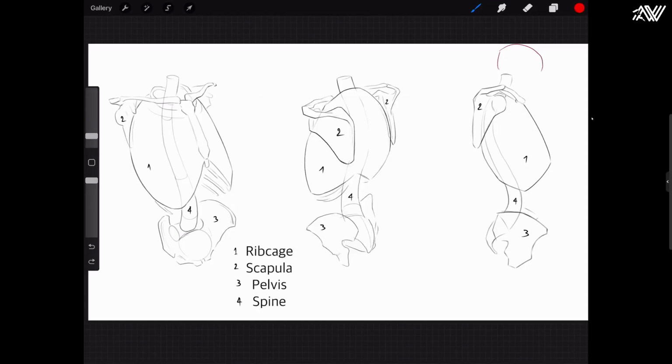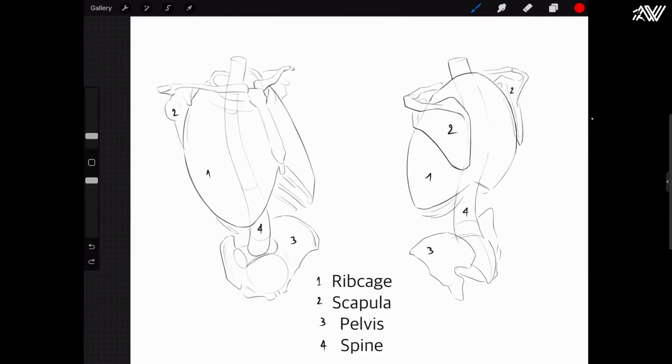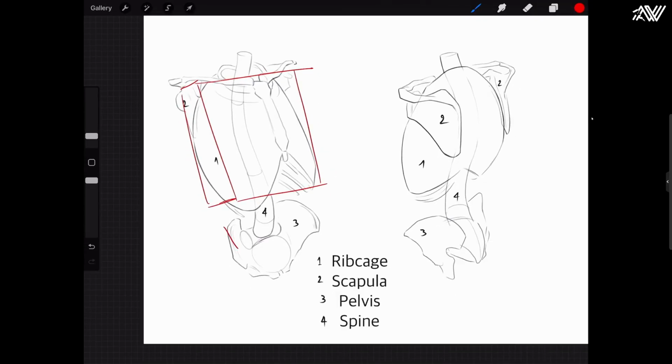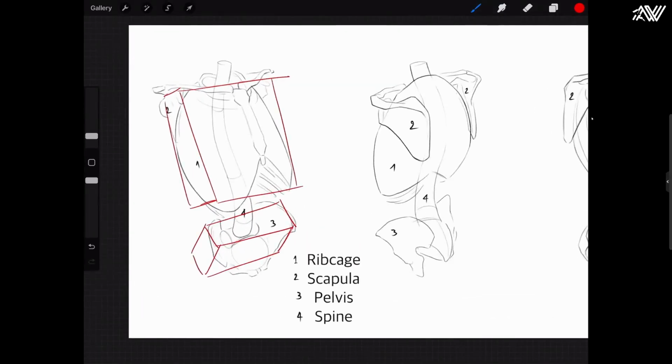And again, what I want to stress in this course is that we are trying to understand how anatomy is basically informing the manipulated shapes of our body, of our mannequin, right? And so what you need to understand is that when we talked about the three main masses in the beginning of this course, we were talking about those boxes that make up the body essentially, either tilted forward or backwards. This is essentially what we're trying to represent.